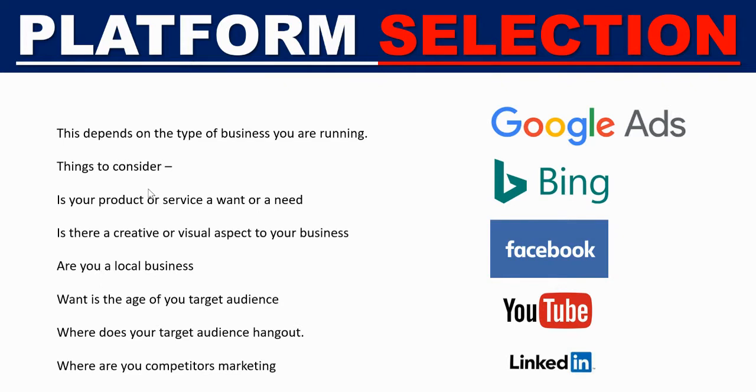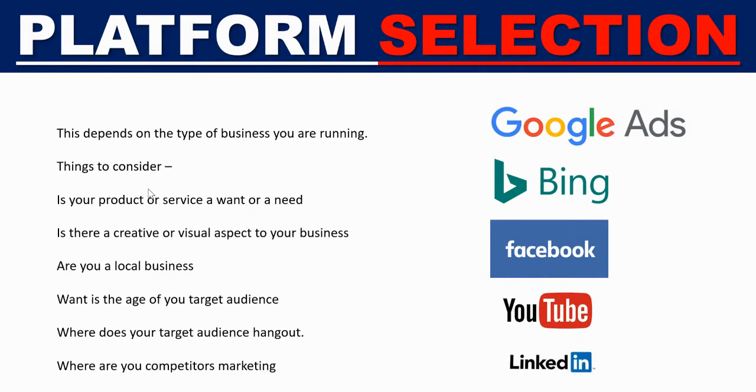So let's say, for instance, you're a plumber. You know that this is a need-based business. So if somebody wants a plumber, they probably need it. So you would most probably look at Google for your advertising channel, because when somebody needs a plumber, they'll probably type in "plumber near me", or "burst emergency plumber", or "burst geyser emergency", something like that. They'll type into Google. That is a more search-based type of marketing that you would want to look at.